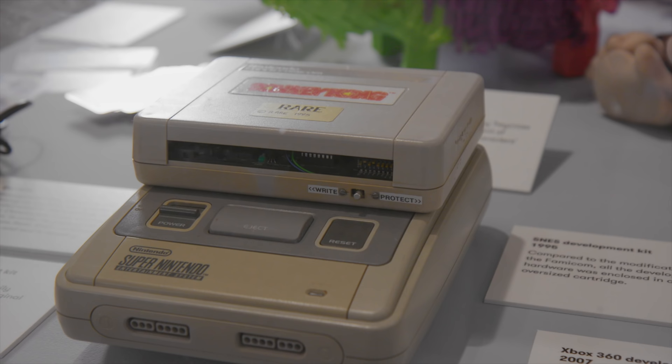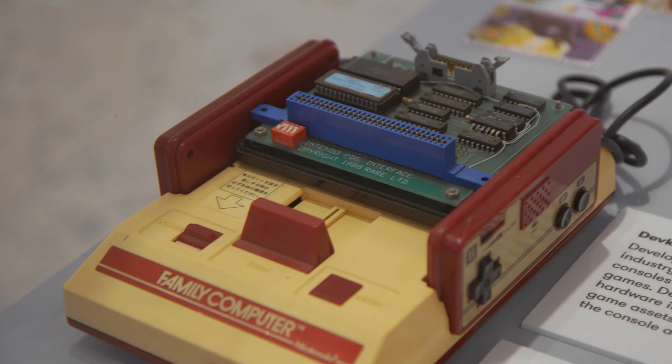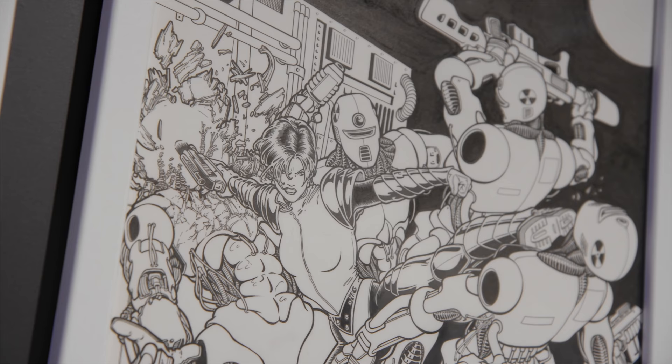One of the stipulations I was given when putting together the exhibition was that I had to limit the number of circuit boards in the display. We've got a load of old arcade machines and some really sexy NES boards, but apparently they don't sell well with the public so I had to limit the amount. So these are the few hardware pieces I could sneak in. Here we have a Famicom dev kit and a SNES dev kit. The dev kits were how developers get the game onto a console to test it — and as you can see for this first one, it's basically just an exposed circuit board. We had to copy the games onto little chips and then place the chips directly into the console itself. You really can't beat an old bit of hardware like this.